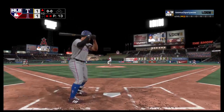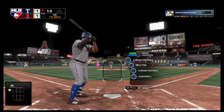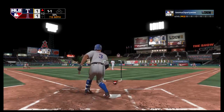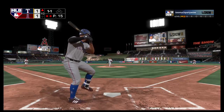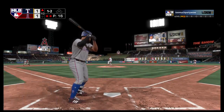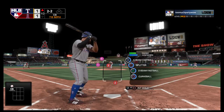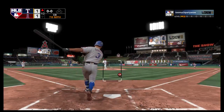Stepping in, Delino DeShields. Struggling so far in this one and looking to erase his 0-for-4 ball game right here. Looked like he was trying to work in a front door curveball there, but it seemed like it popped out of his hand a little early, causing it to miss inside. Down the third baseline, but a foul ball, 1-2 now. The big curveball just misses apparently, ball 2. He's set, here's the 2-2. And he strikes him out here for out number 3.